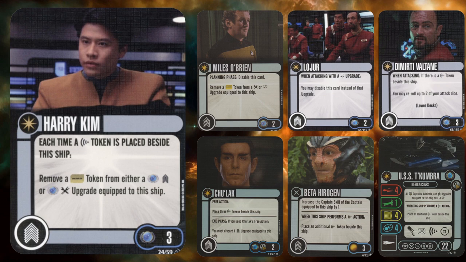Well, he cares that it's a scan token. He doesn't care, he's not looking for it to activate something. So Chulak: place 3 scan tokens beside the ship. So obviously going to pair well with Harry Kim. He places 3 scan tokens, and it says each time a scan token is placed, so that means Harry Kim would get to remove 3 disabled tokens.